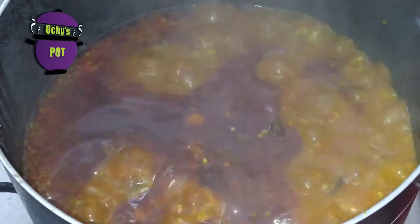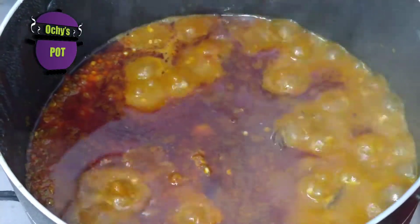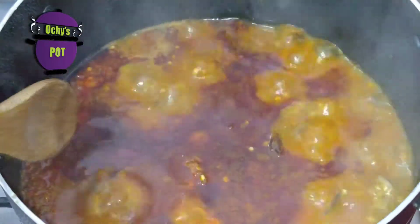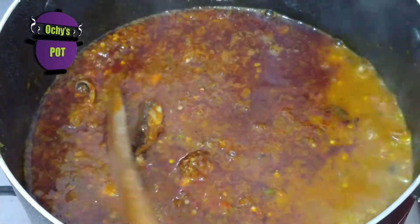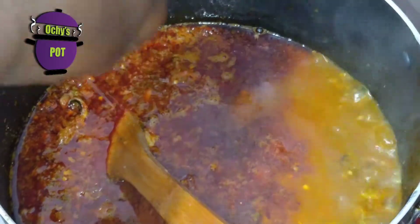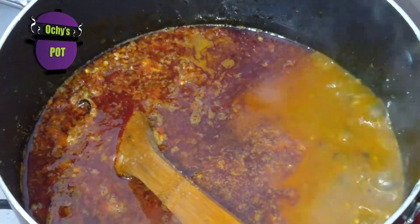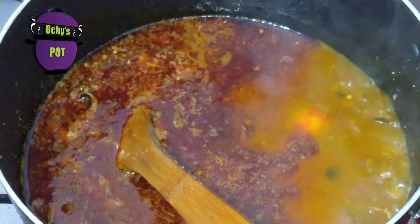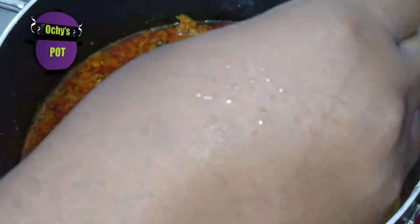So if you look, you can see we have oil on top of our soup now. Remember, we had some stock — I put in my offal that had been pre-boiled and I have some stock from the offal here, so I'm just going to add that in. After which I'm going to add some seasoning cubes. A little bit of salt — you have to be careful with the salt. And of course, what is Ofada sauce without a boiled egg, without enintoti muta? Some boiled eggs. I like to add my eggs now and then allow them to stay in the soup while it keeps cooking.